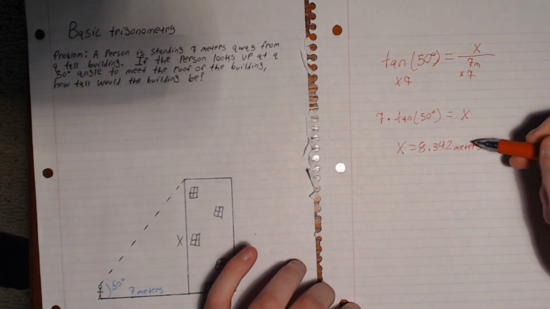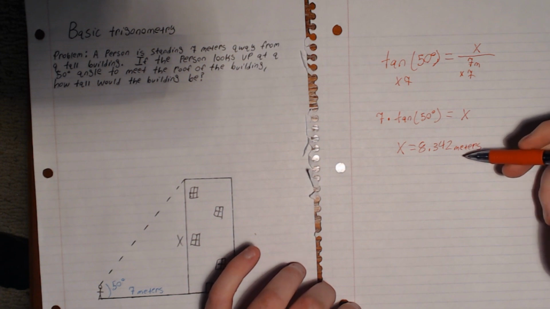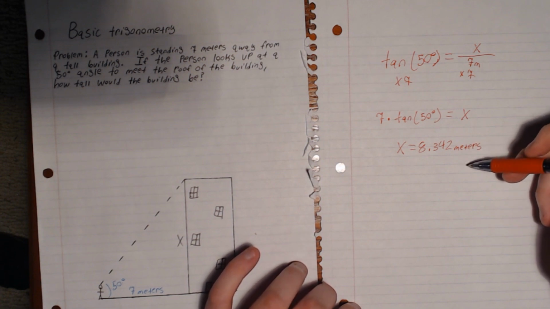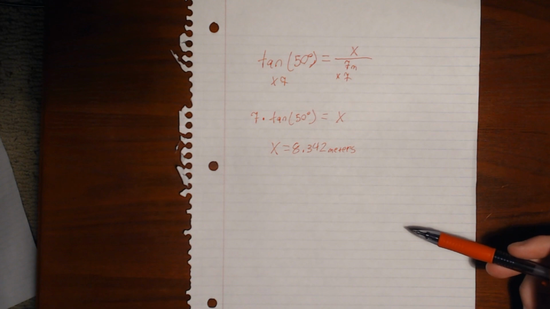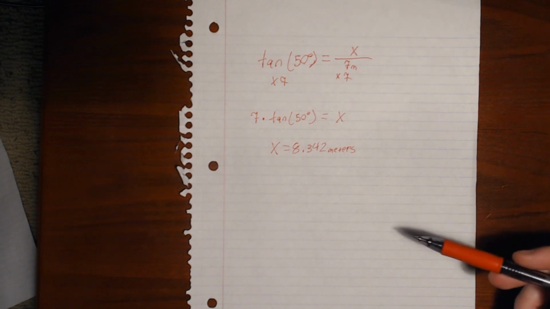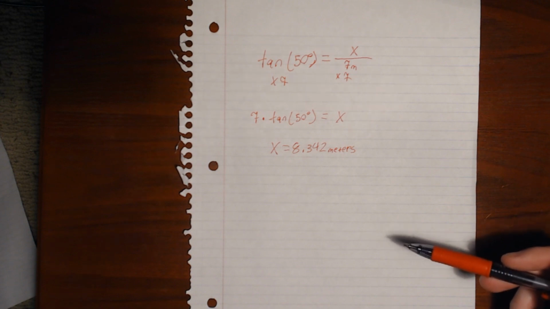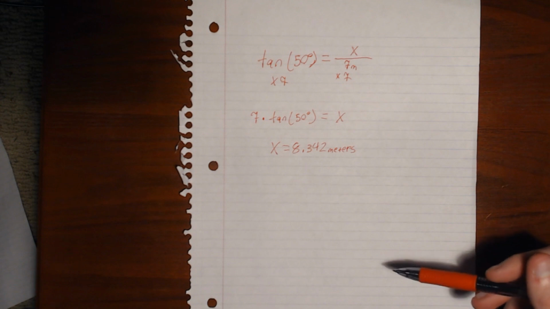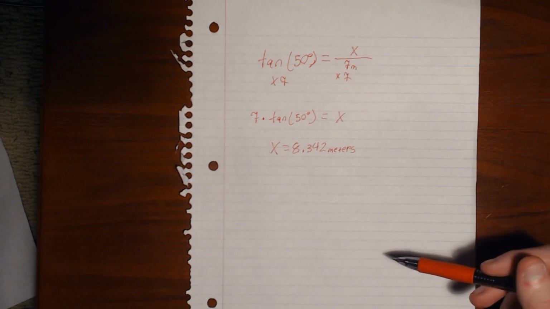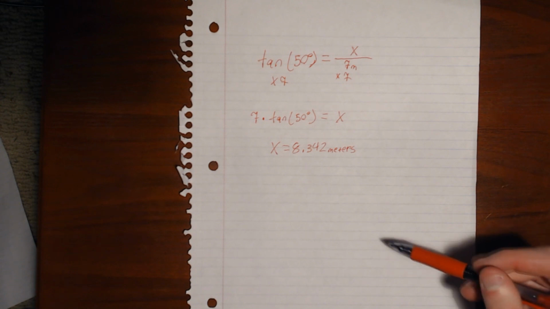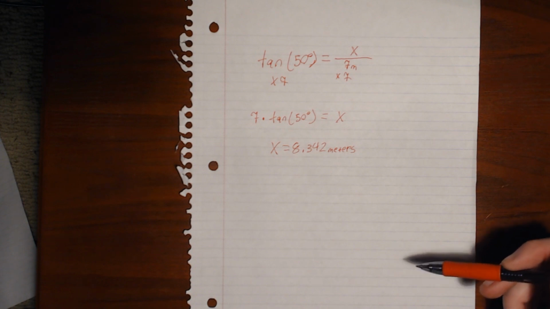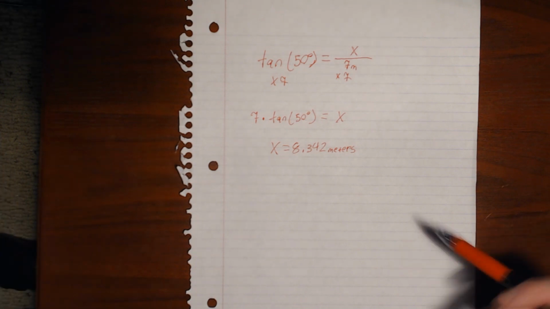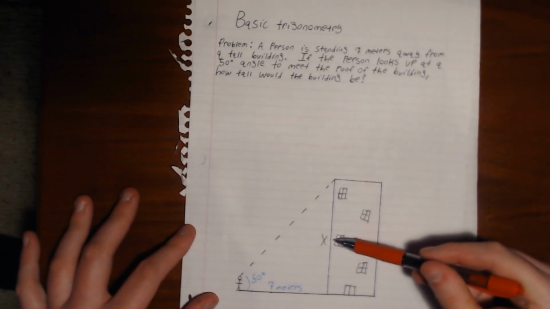Now, it is worth noting that I was using degrees with my calculations rather than radians. This is set to be the default for most calculators, but if I'm not mistaken, the TI-84s used in most high school classrooms will be set to radians by default, so make sure you have the setting checked before you continue solving. Once you solve for this side of the equation, you will get the answer of 8.342 meters tall. And that is how tall the building is.